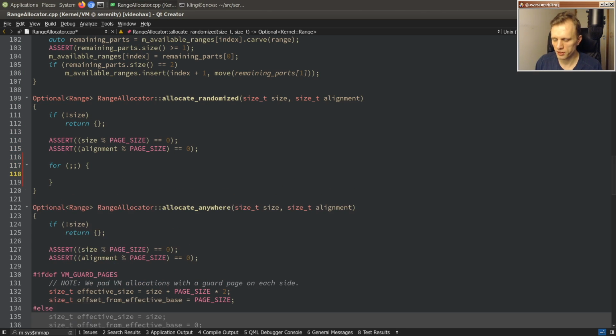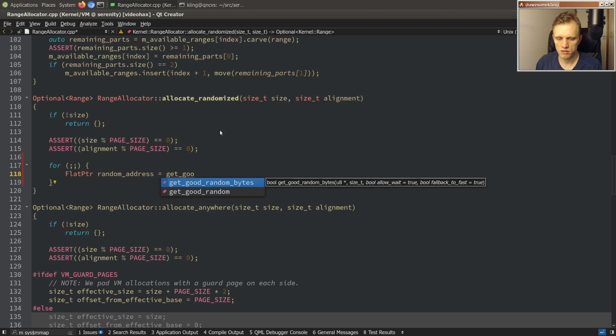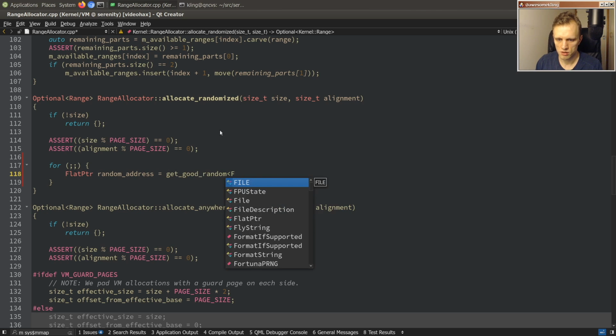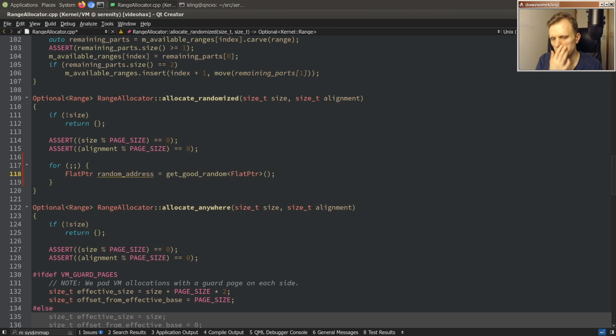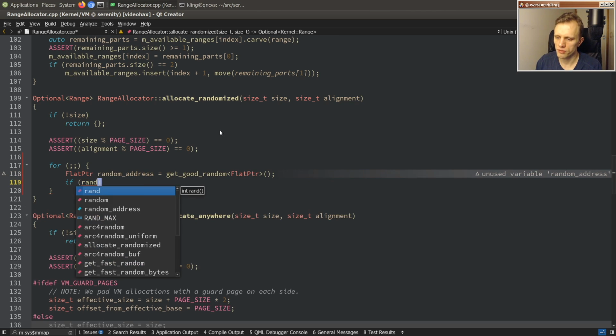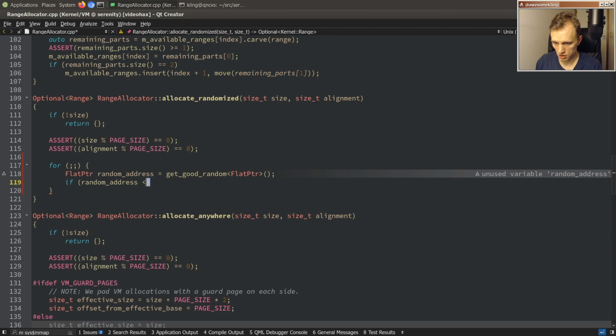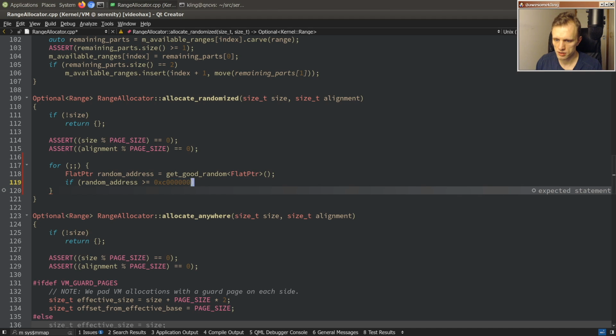So probably we're gonna need to do this in a loop. So get a good random address, a random pointer, and then if it's a kernel pointer, we don't want that.